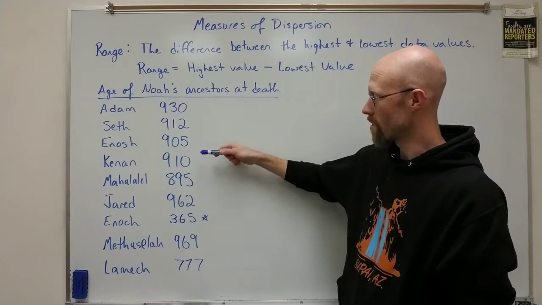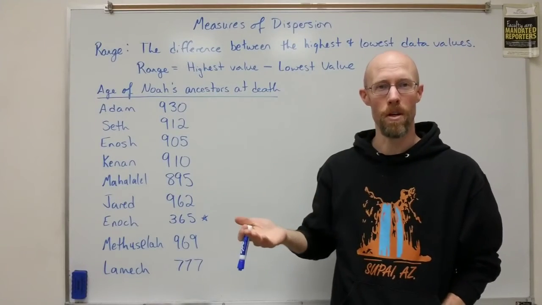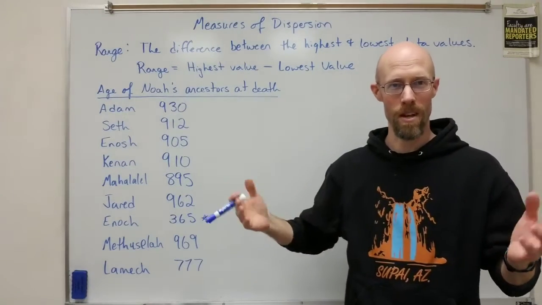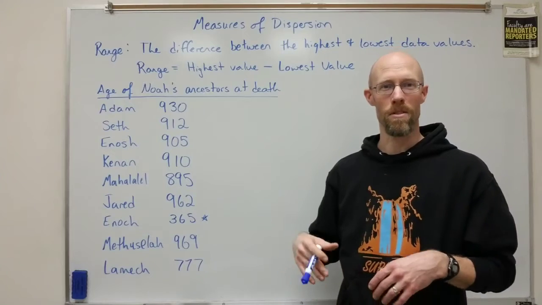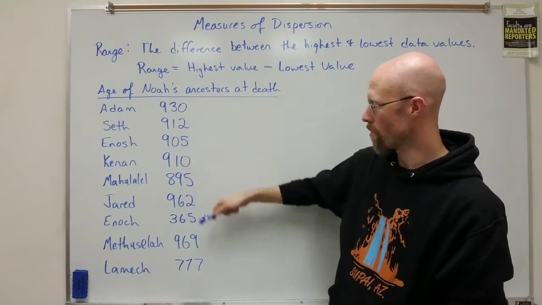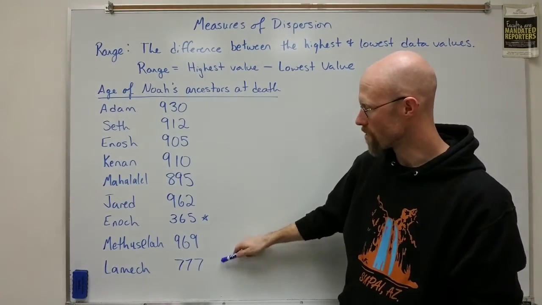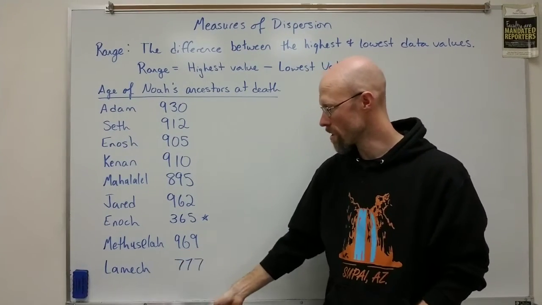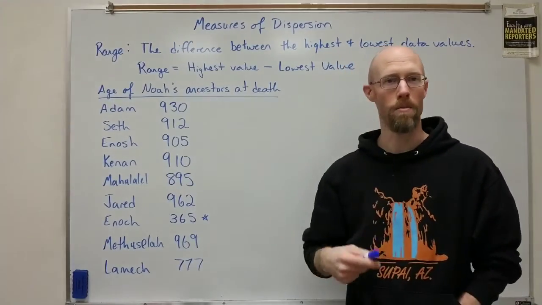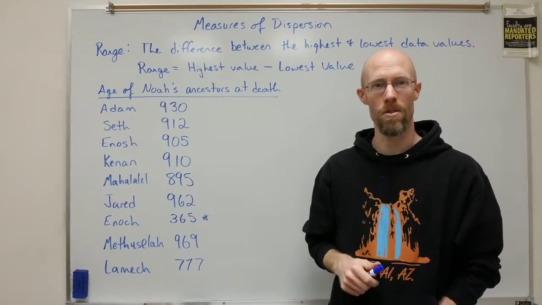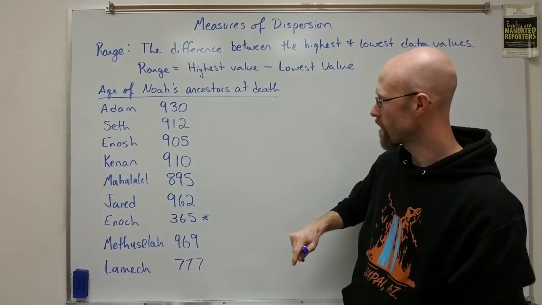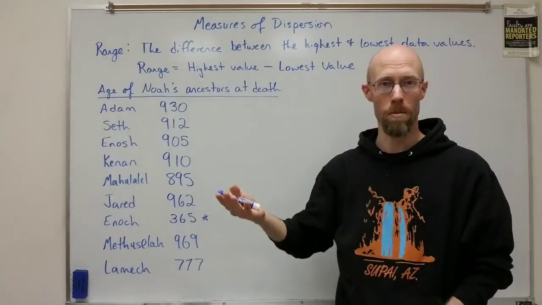So anyway, you may be familiar with the account of Noah's flood. The whole world gets flooded, Noah gets saved. He gets on an ark with two of every kind of animal and his family. Before that time, these are the ages of all of his ancestors. His father was Lamech, and his father was Methuselah, and so forth, up to Adam, who was, in theory, the first human being. These are the ages that they were when they died, according to the book of Genesis.